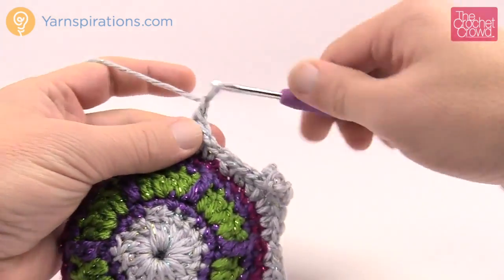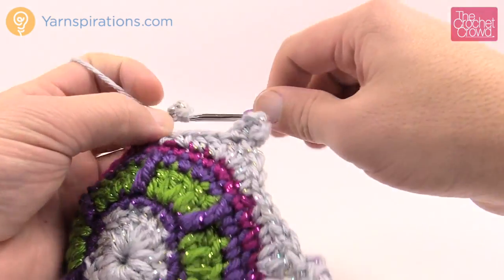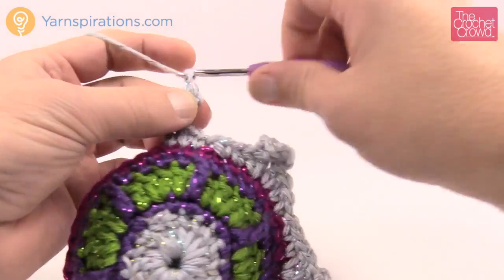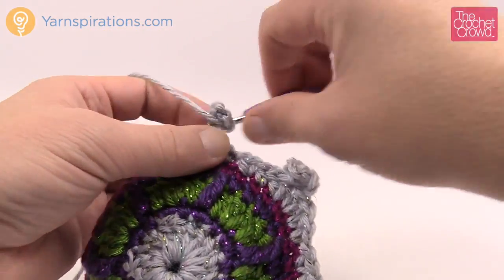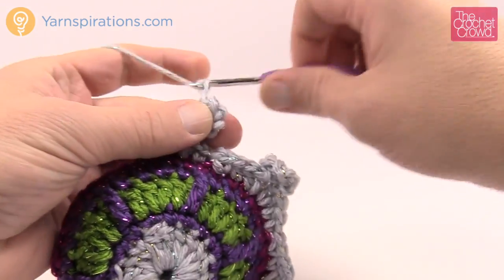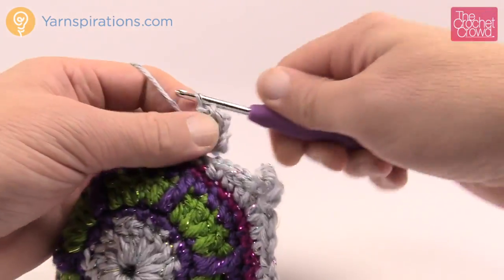and then a picot. So 1, 2, 3, insert into the first one, pull through and through. Okay, do it again. So 1, 2, 3, insert into the same one. Okay, try again. 1, 2, 3, coming in. So it leaves like a clover look.